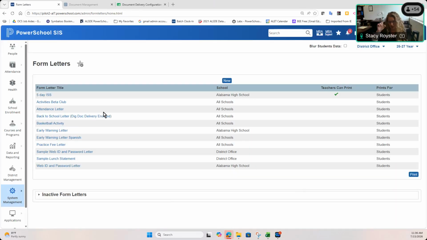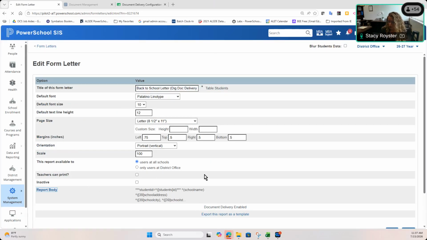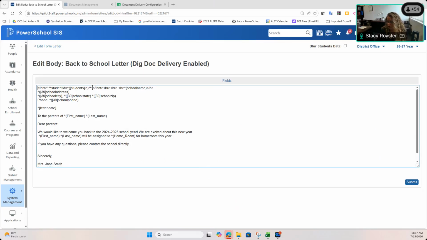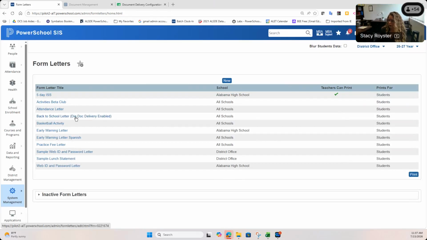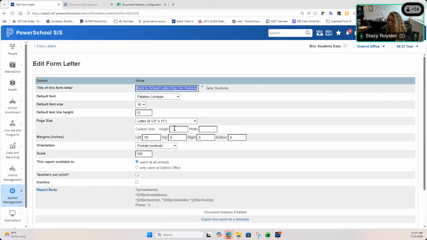So now that I know that I have enabled it. Daniel, once it's enabled, there is no taking it back. Actually, there is, Daniel. So let's say we have done that and we decided, nope, we no longer want to use that one in digital document delivery. Then I'm going to come in here, and what you're going to do is go into this report body and take this piece of code out. So if I delete that code, I hope I don't have any cross scripting errors in there. I don't. It'll take it out, go back out. Yeah, all you got to do is take the splitter out. So once you take that splitter out, it will no longer be able to be used in there because it has to recognize that splitter to be able to do that.